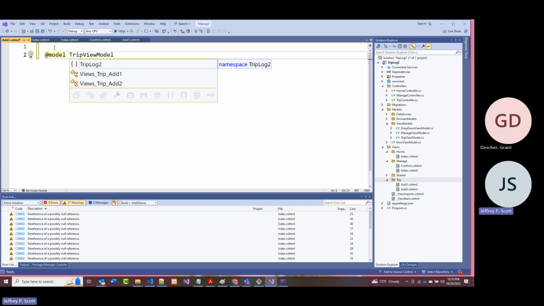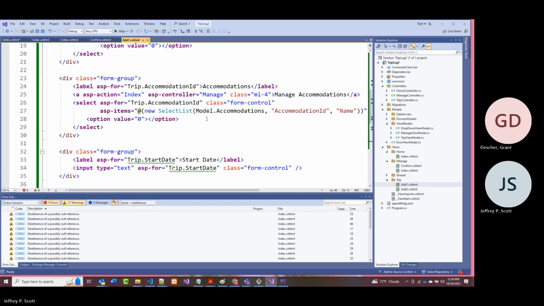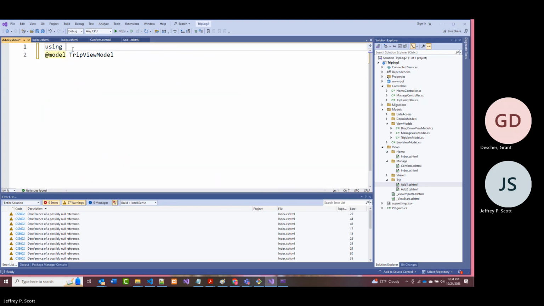All right, so again, it's going to give me that same error. So using, well, I wish I had my head together today. Trip log 2 models view models. All right. It's probably, again, going to give me that error sooner or later, but you can notice that that's not changing color like it should for the using. So let's just finish this.